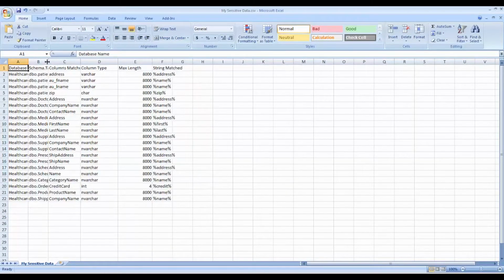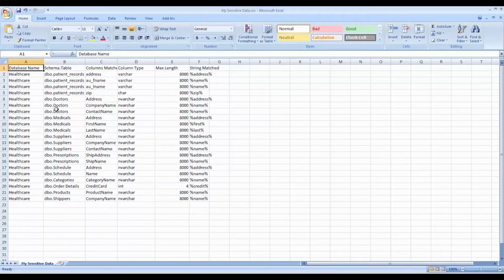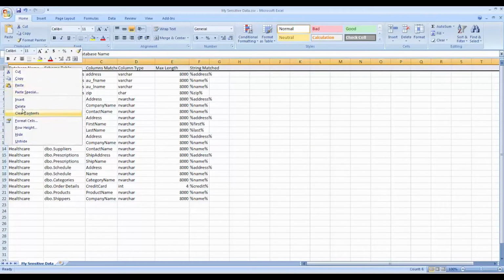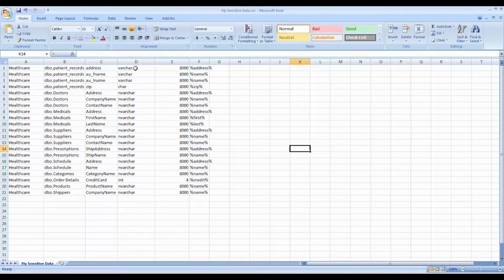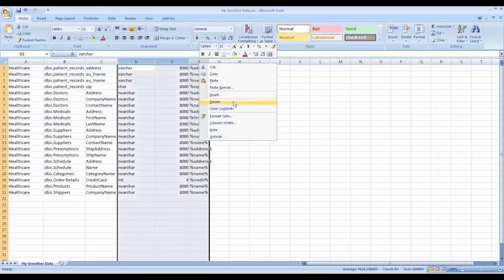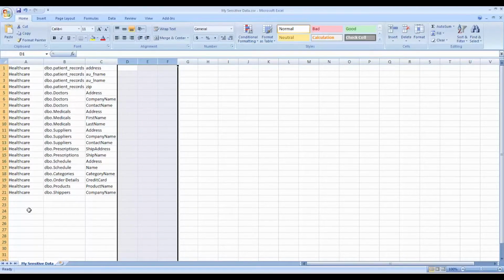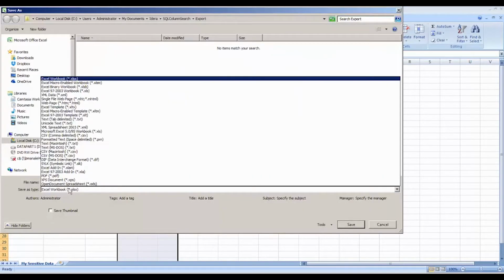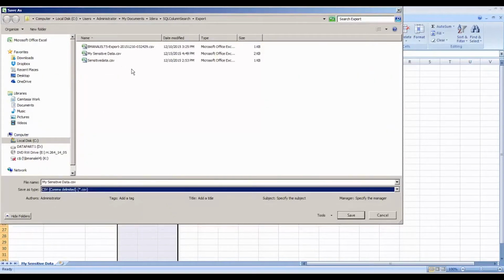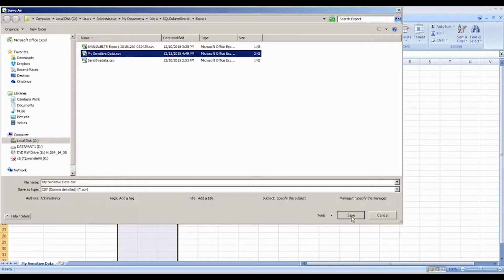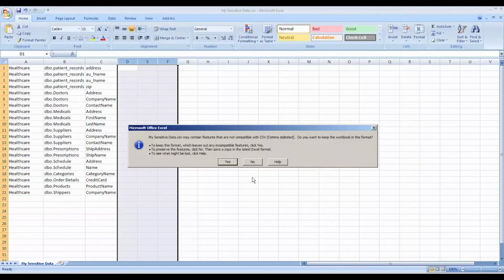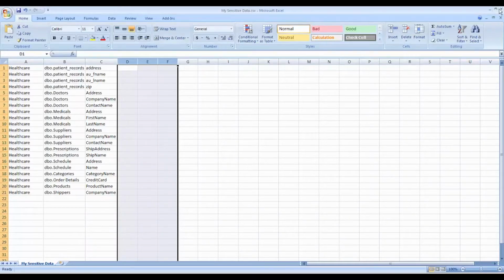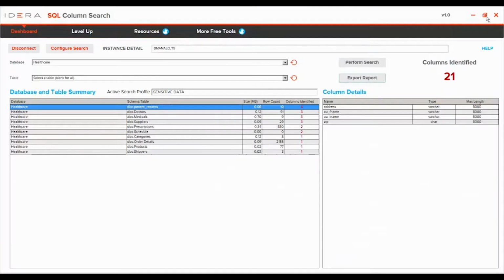In order to actually get this to import into Compliance Manager, there's a couple of steps we need to do to massage the data. The first is to remove the header. The second is to remove the last 3 columns in the output. Now we're just dealing with the database and then the columns and the tables themselves. So I'm going to save this again. We'll save it as an Excel workbook. Actually, I'm sorry, changing that to a CSV, making sure that it's CSV format. After we've deleted the header and the right 3 columns, we save it again. Now that I've done that, let's close out of Excel. And we'll show you how we would actually go through the import of this.